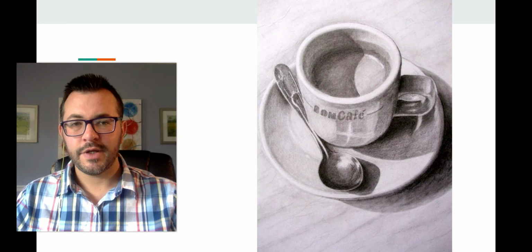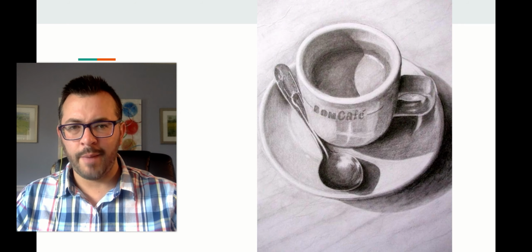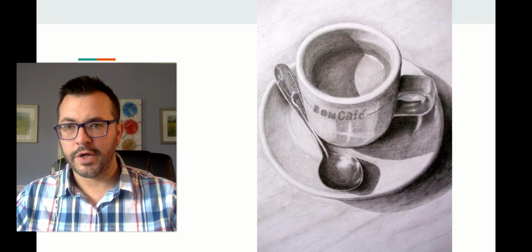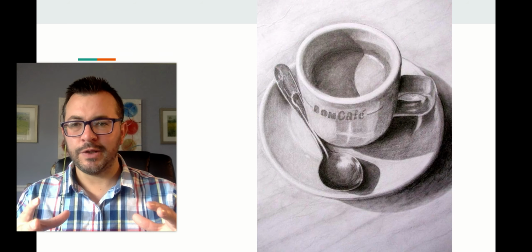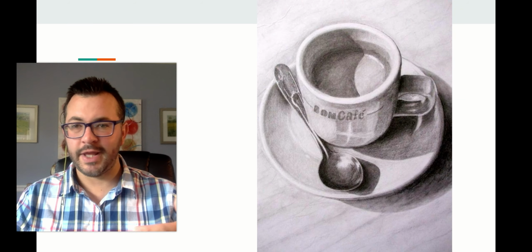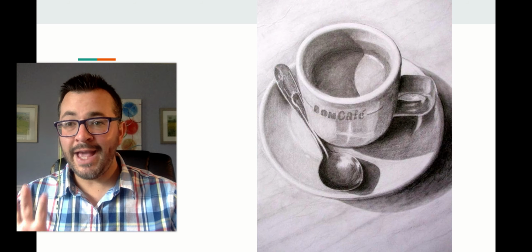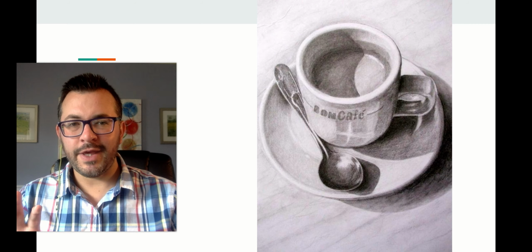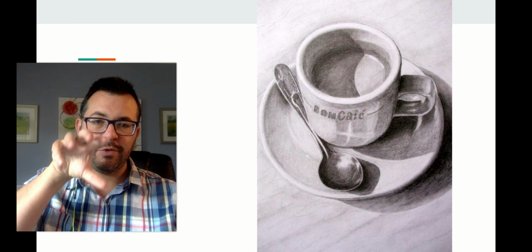This, I think, is beautiful for a few reasons. There are three objects here: the coffee cup, the plate, or the saucer, I guess, and the spoon. Now they've arranged them so that it looks like how it might be served in a cafe, which I think is awesome. But what I love about this is the angle that the drawing is done from. The point of view is from above, looking down on an angle.